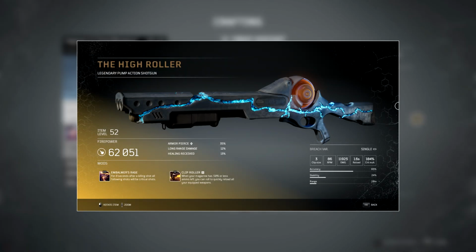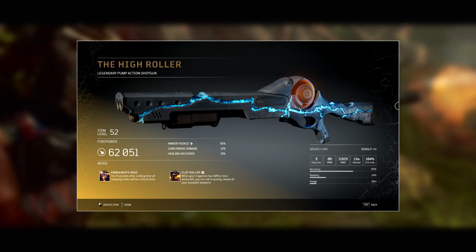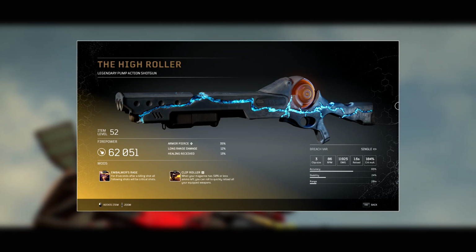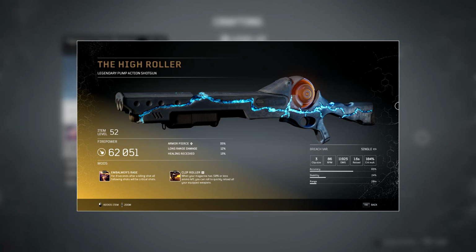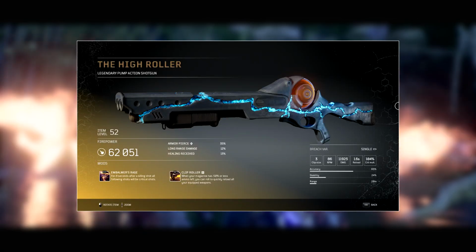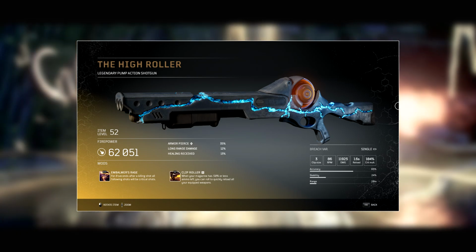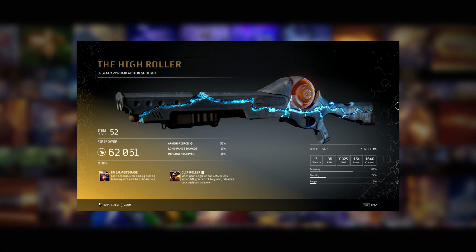Then we have the Highroller that looks kind of futuristic to me, and the tier 3 mod is Embalmer's Rage. For 8 seconds after a killing shot, all following shots will be critical shots. And this is really strong, especially since it's a shotgun, and what's nice with this is that you don't have to hit headshots once you get a kill. And this has no cooldown or anything, so you should be able to keep that effect going indefinitely if you can constantly kill an enemy every 8 seconds. And especially with a shotgun, being able to not have to hit headshots and getting all crits is incredibly strong.